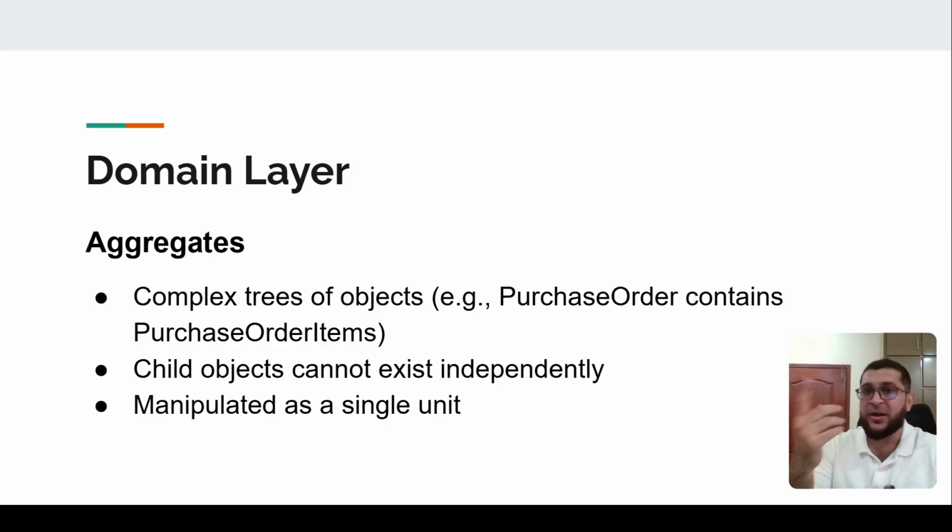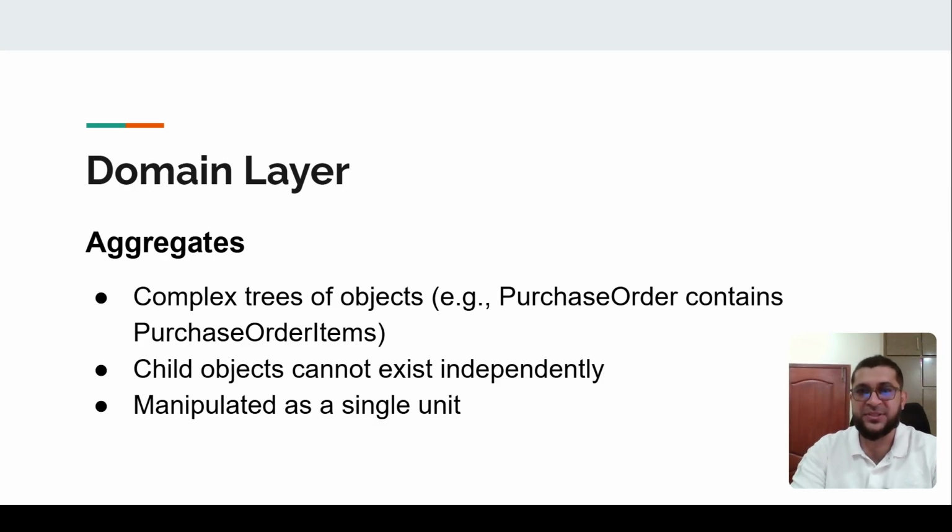For example, if we have an order, the other objects are the purchase order, and one is called purchase order and the other is purchase order item. So this is an example of the aggregate. We also check the aggregate root. An order item cannot exist without the purchase order. So here the aggregate root is the purchase order.